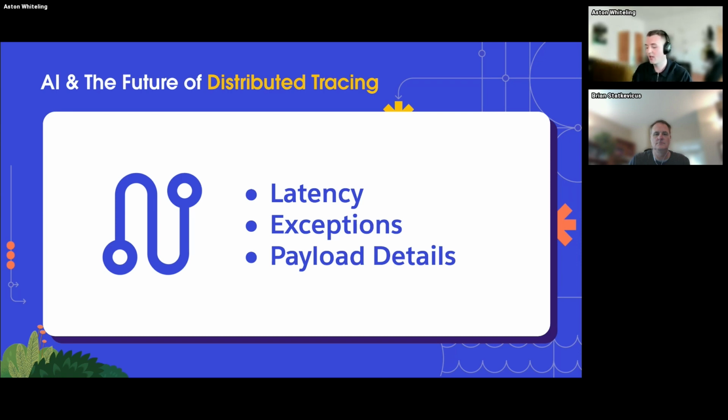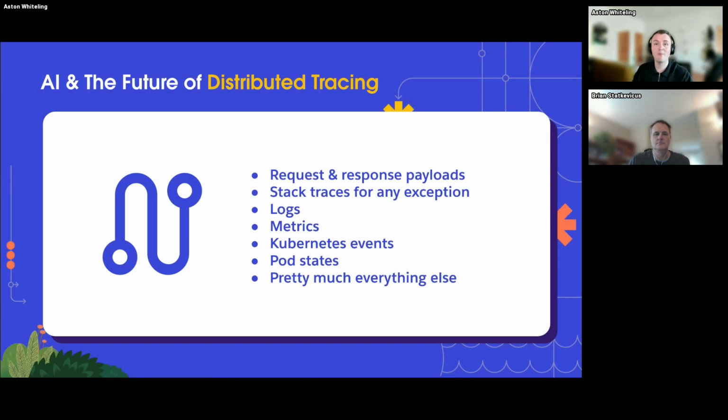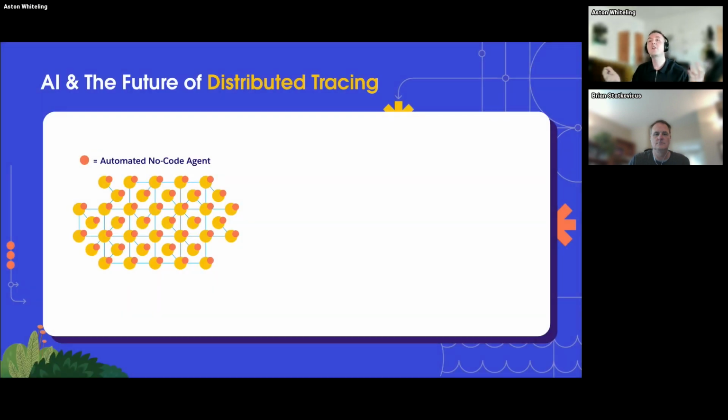It's a performance thing. But in the future, it's not inconceivable that traces will be able to capture a lot more, pretty much everything you could want when trying to troubleshoot an issue with your application network. I've listed some of them on the slide here. So with those three problems and solutions in mind, I'd like you to close your eyes for a second.